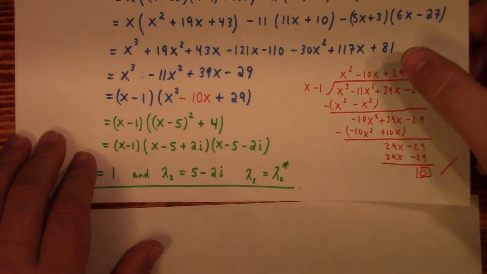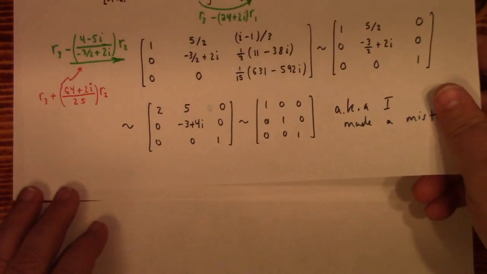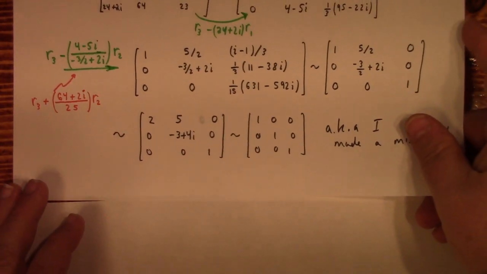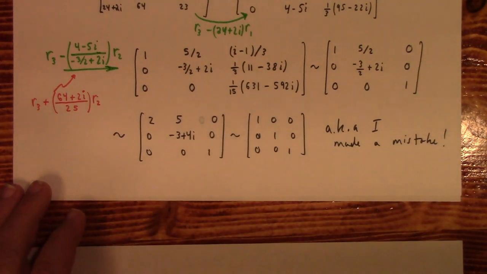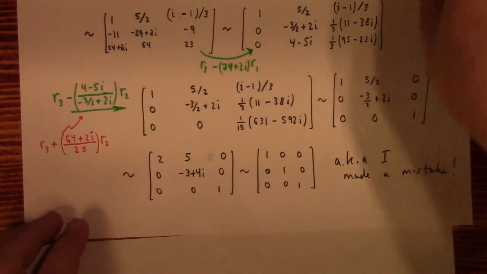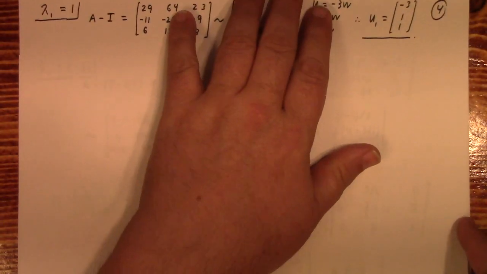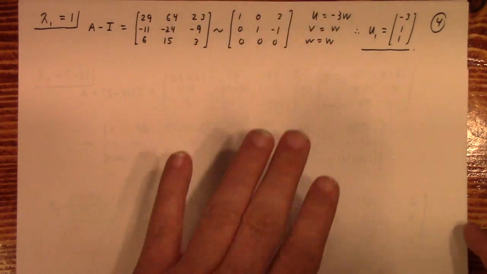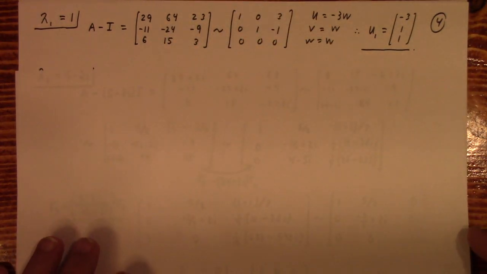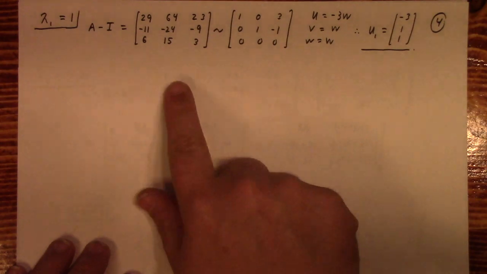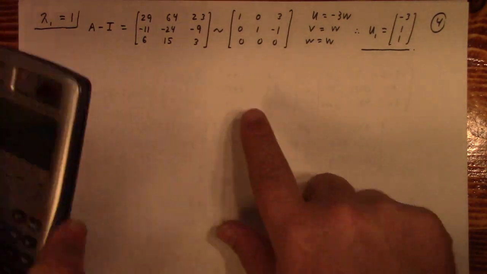Sorry. It's just as well we didn't get to it in class anyway, because after we found the eigenvalues, I would have had 10 minutes left, and in those 10 minutes I would have faced this boondoggle. Well, okay, one of these things is not a boondoggle. It's relatively benign, which is finding the real eigenvector. The real eigenvector is not too bad. See here, A minus I gives me this. And you might wonder where the steps are.